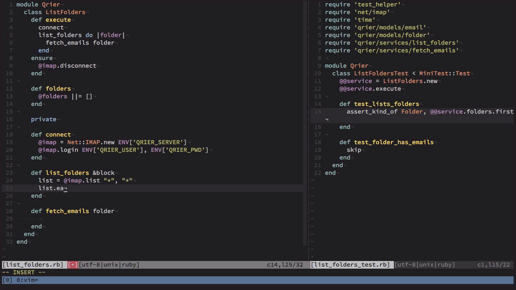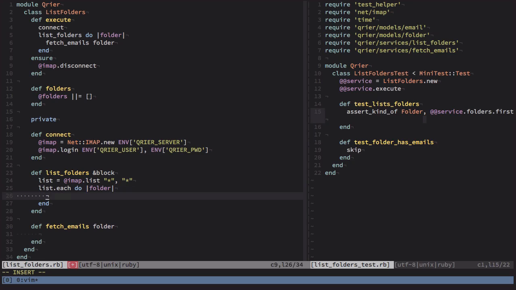On that, I'm going to use the each method and pass in the folder. Let's just stop for a little while, and I'm going to pass in a binding.pry to learn about the content of this folder. We got a list of folders, but we don't know its structure. And for that, I'm going to stop the execution right here. We will get access to that folder variable, which we can learn about.